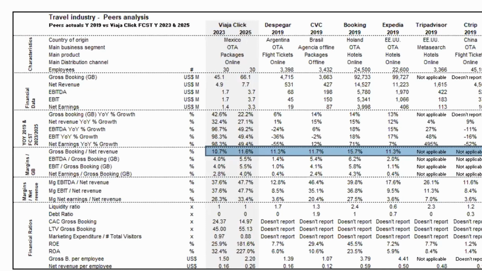Give me any conclusion. I would say you're close to the industry average for the gross booking and over net revenue. But how would you consider it, good performance, bad performance, close to the average? What does it mean? Below average, but not extremely bad. I'd say decent, perhaps. Okay, that's a valuable point of view. And the important thing in here is you're starting to create your criteria. Now you can compare it to the industry.